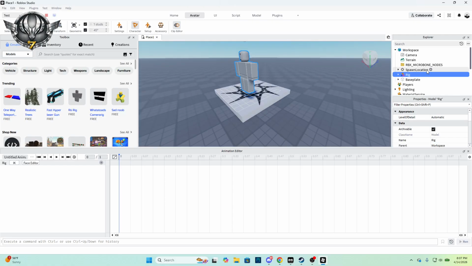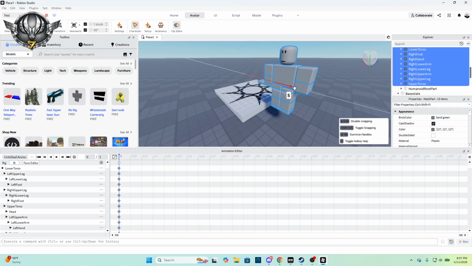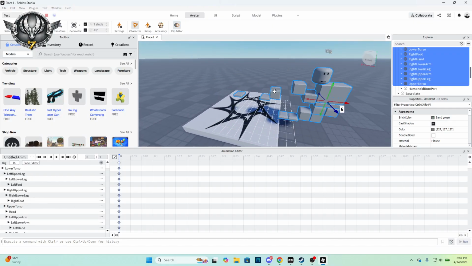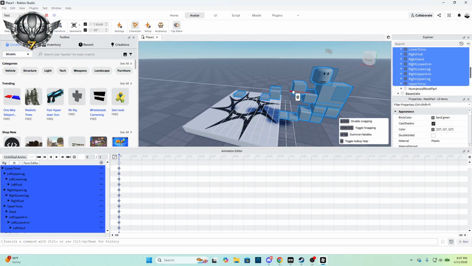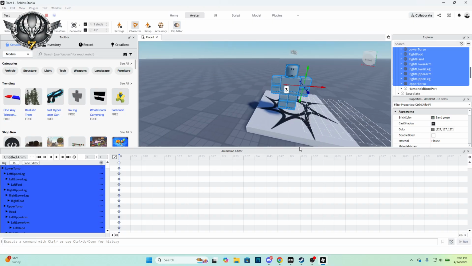So, right, we're going to move it so it recognizes that it's moving. And also be careful with that because it does mess up. So you want to move it a little bit.